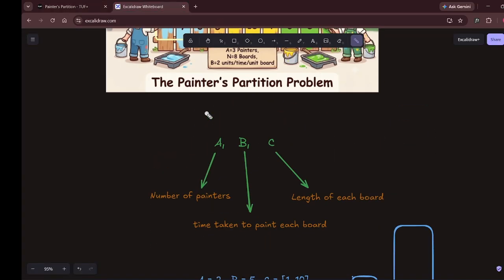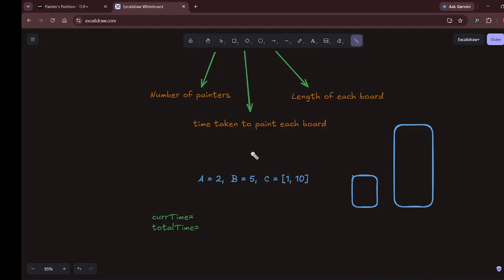So I have explained the question right now. The term around which we have to think our solution is time. We need to optimize time in this question. So what would be the maximum possible time or the minimum possible time? I'm talking about the range, where you can think that my answer is going to lie between this range only. It can't go beyond them. So we can think about two scenarios. First is the best possible scenario, another one is the worst possible scenario.